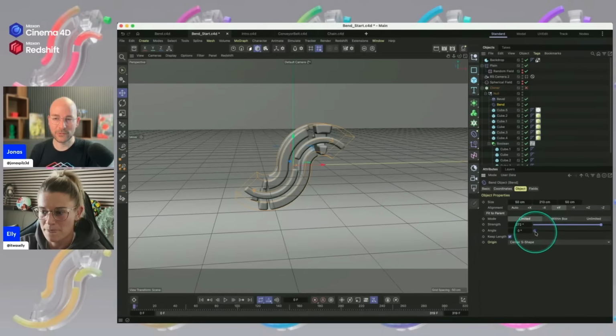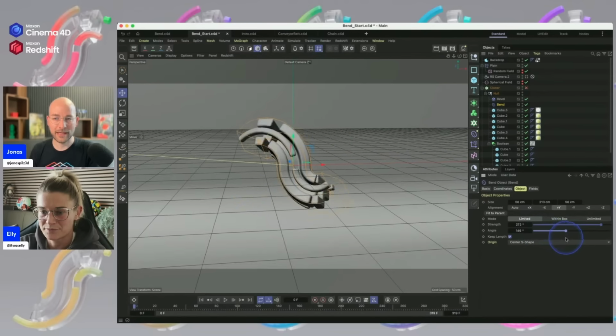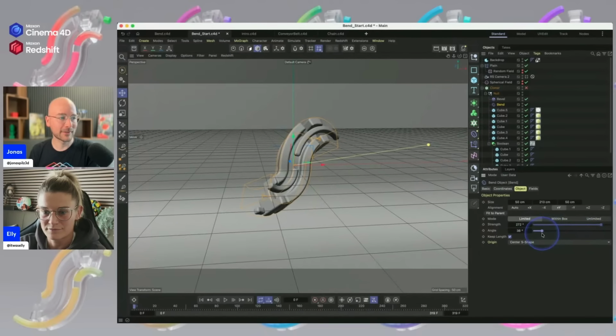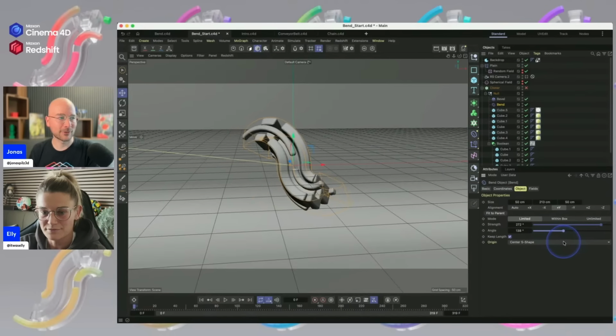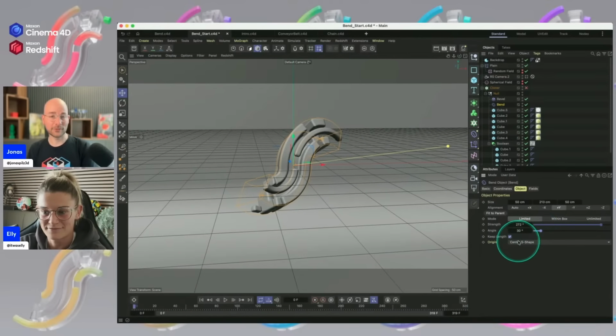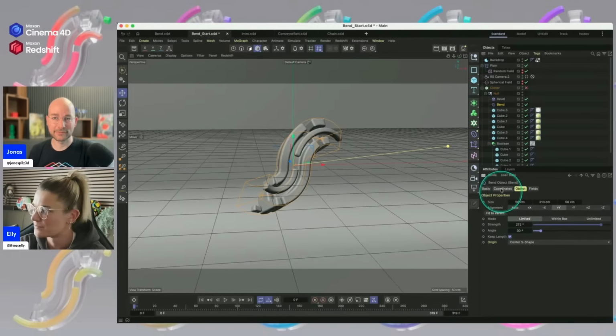And when you play with the angle and animate that, you're already creating a pretty cool movement here. And as you can see, this is a really great feature then for modelers, for MoGraph artists, for animators. So there are just a couple more options that you have here, and just with a single bend deformer.